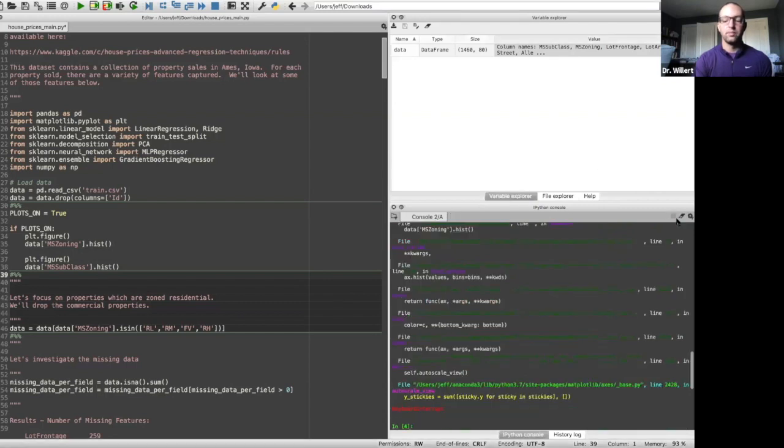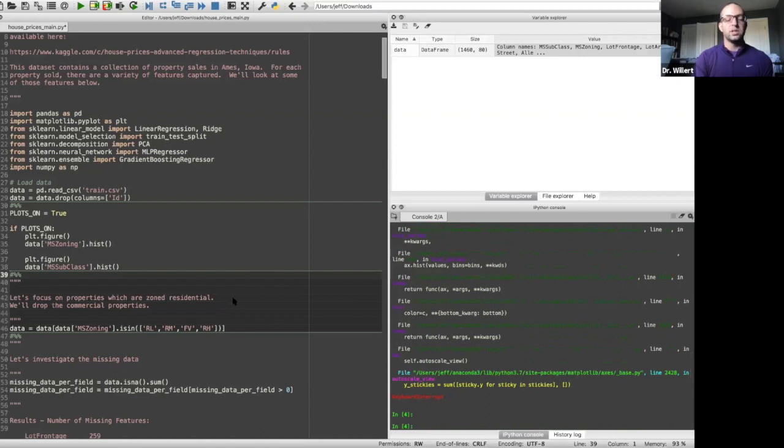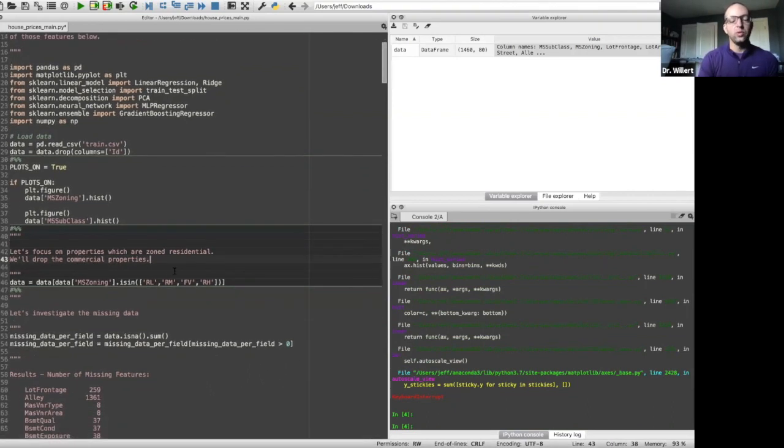So essentially, I wanted to take a look at what fraction of the homes were in each type of zoning category and subclass category, just to get an idea about what's in this data set. And as part of that, I noticed that there were only a very few number of properties which were zoned commercial.